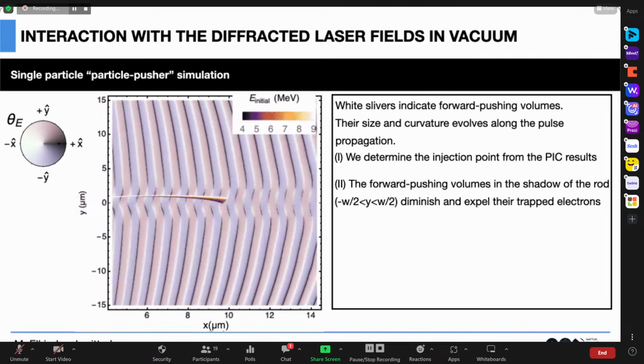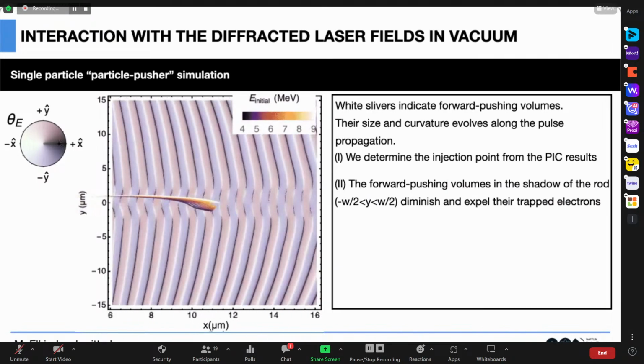And then following up on them a little bit, we see that at some distance, they manage to be trapped in one of those white slivers up until some point here, a couple of microns following the radiation, where the sliver, this accelerating volume, becomes too small and they slip away. When they slip away, a lot of things happen, but in general, they slip in phase with respect to the laser. Nothing is pushing them forward anymore.